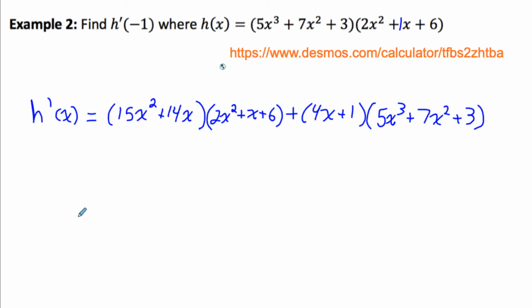It's not simplified at all. I'd have to expand it all out, collect all my like terms, which we could do. But this question doesn't ask for a simplified version of the equation of the derivative. It doesn't even ask for the equation of the derivative. It just wants us to evaluate the derivative at that x value. So what I would do for this question, I wouldn't bother simplifying. I would just go ahead and plug -1 into this unsimplified version of the derivative. So h prime at -1 equals, let me just plug in -1 for all of these x's. And when you're plugging anything in for x, make sure you always put it in brackets.